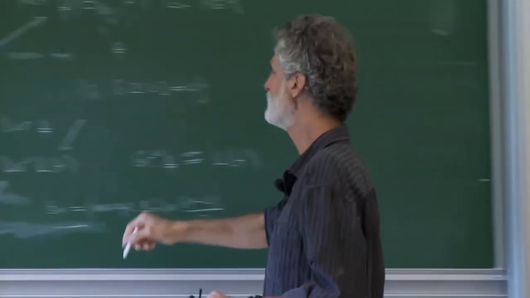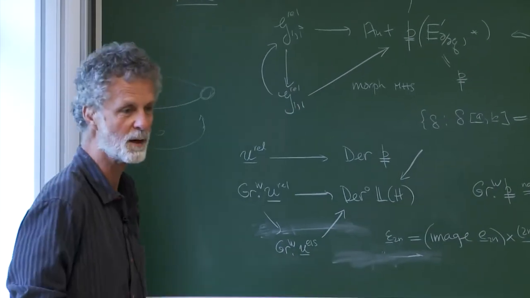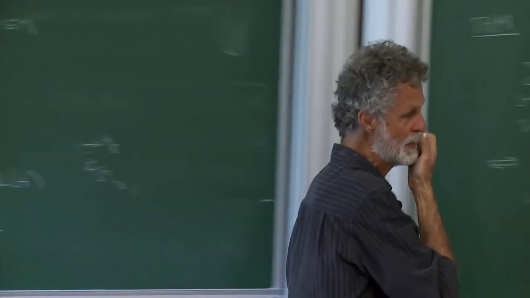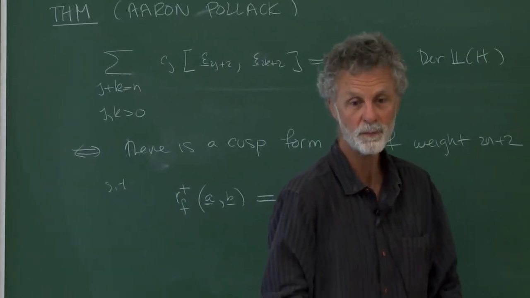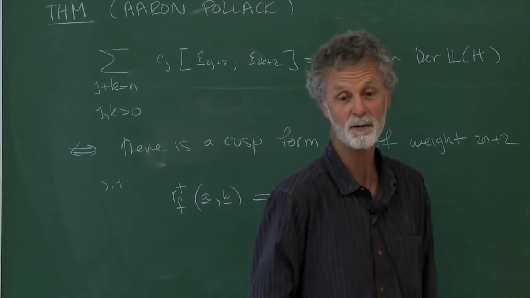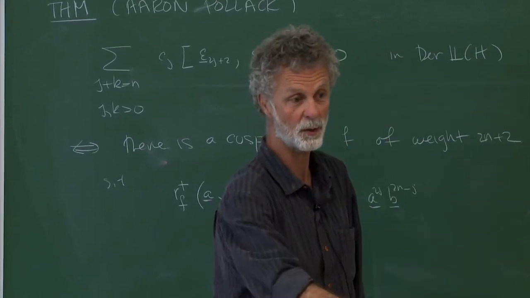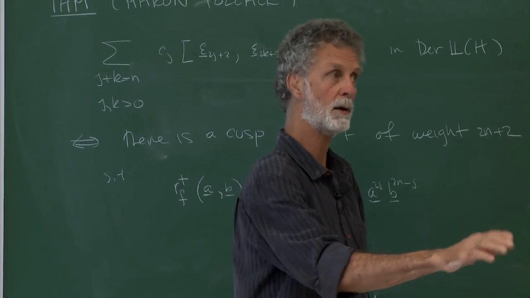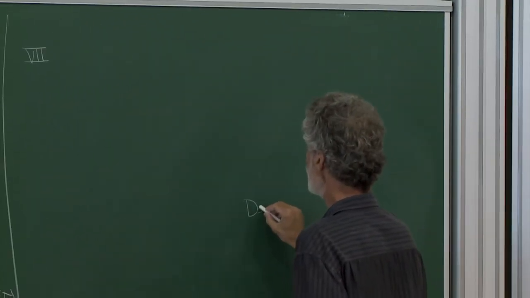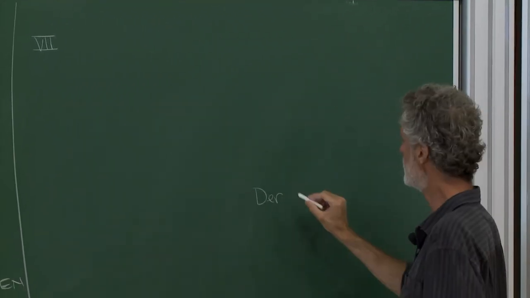Right, I could write it down. I mean, I didn't write it down on a piece of paper, but they are explicitly defined. If you look at the paper of Levin and Racinet, they appear there. They appear in older work of Hiroaki Nakamura. And I'll tell you how to find them. No, I won't write down a formula. I'm not good with formulas.